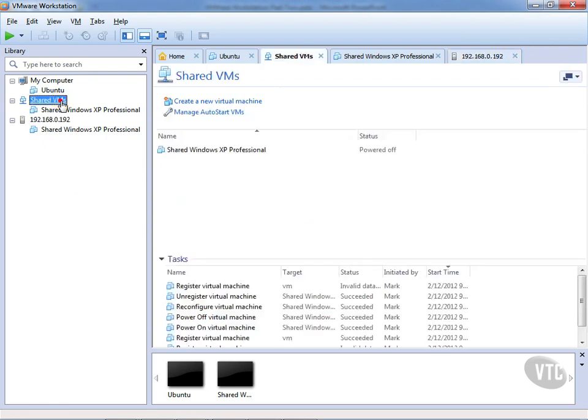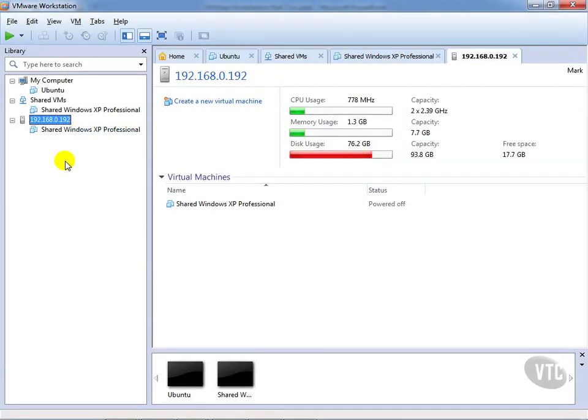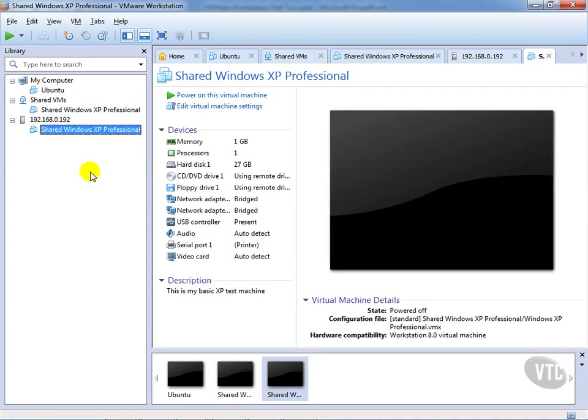Under my shared VMs, you can see here that I have a shared VM right now, 192.168.0.192, and there it is right there, and I can power on this machine and use it, and everything is cool. Now, because of the way I've done this, keep in mind I'm sitting on the same machine, but I connected to this one using HTTPS, and it went to the IP address 192.168.0.192.